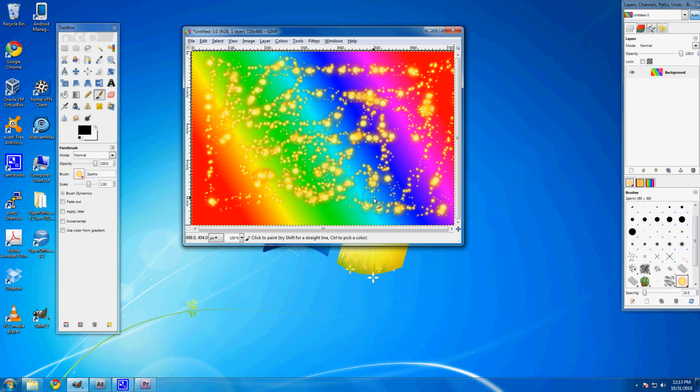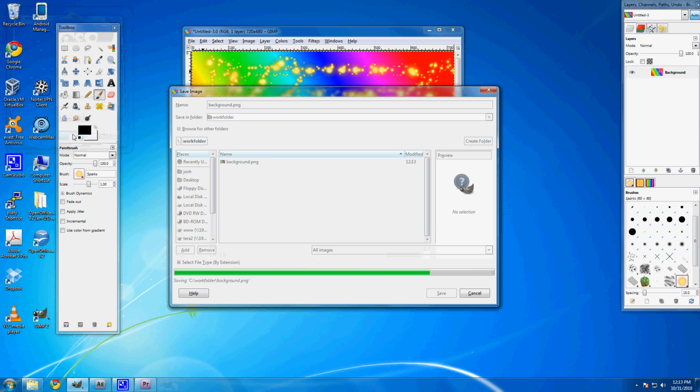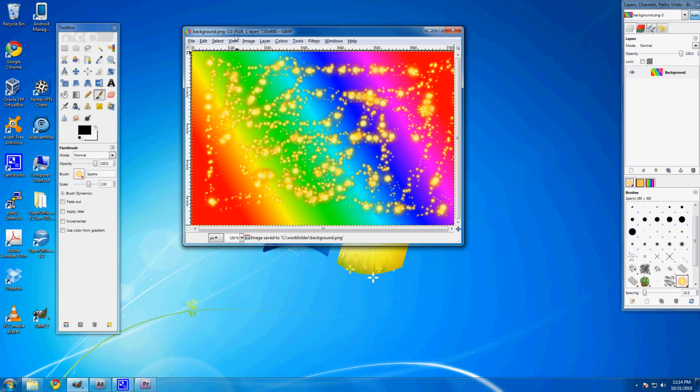So I basically put some sparks and a gradient into a file in the GIMP, and now I'm going to save it. I'm going to go File, Save As. And if you don't know where the work folder is, where we're going to be saving right now, you should ask, because I need to make that clear to everyone, where we're going to save this project. I'm going to call this background.png, and it's a file that's 720 by 480. All right, and so now we've got a basic texture to work with here. Okay, make yours unique. Whatever you make nice and bright is going to be good for this.